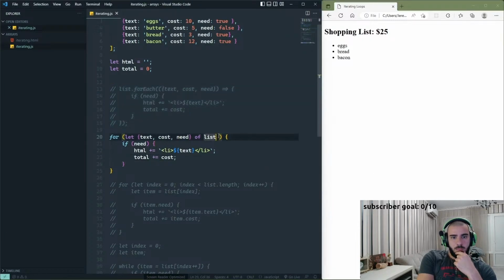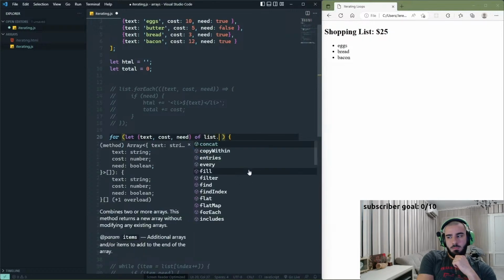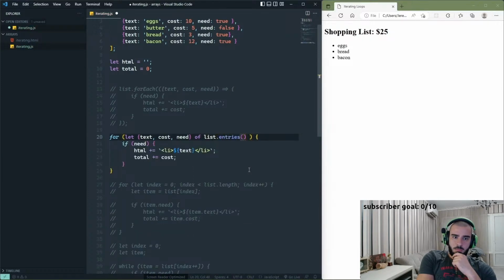Now, if for some reason we are using the for of loop and we need to access the index, we have to do a little bit more work because it's not going to give us the index by default. So instead what we can do is call the entries method on the list. Now this is going to return an iterator.